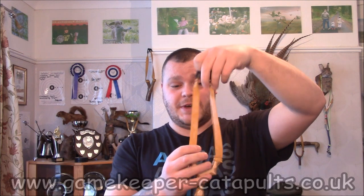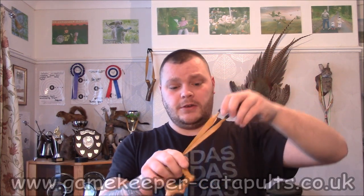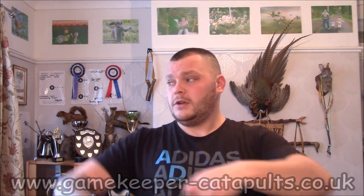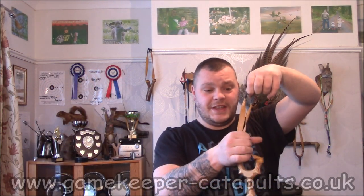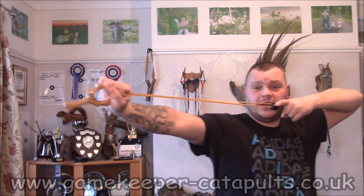So how do you find out what your active band length should be? Well there's an easy way really. You can get yourself your naked band set, grip the pouch, and just pull it back like that. See, I'm still going too far there, so grip the bands here — which looks about the same length as it should be for me. Pull it back. Basically mark the bands up there, put them on the fork tips. That's one way to do it, but there are a lot of ways to do it.